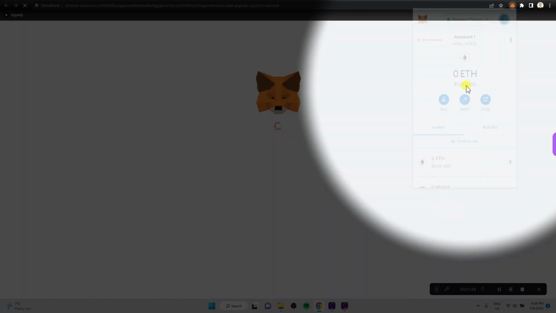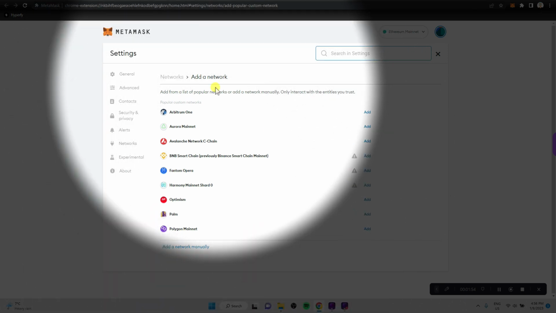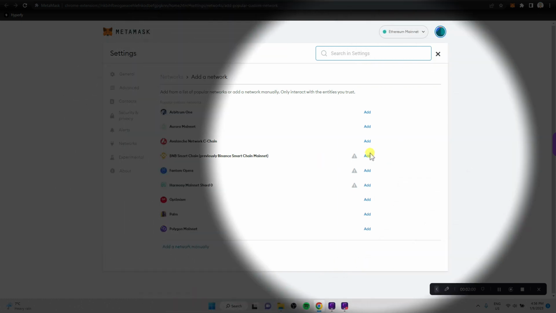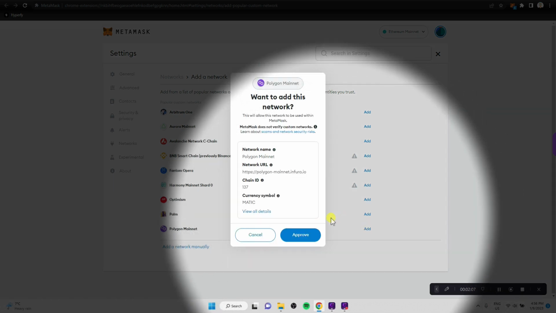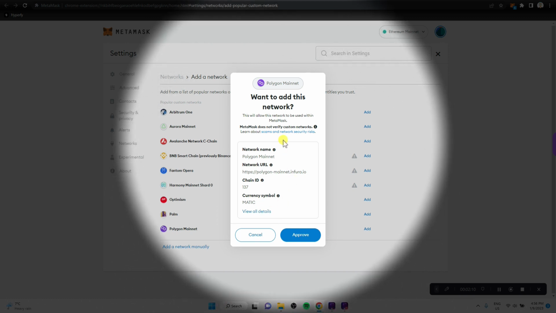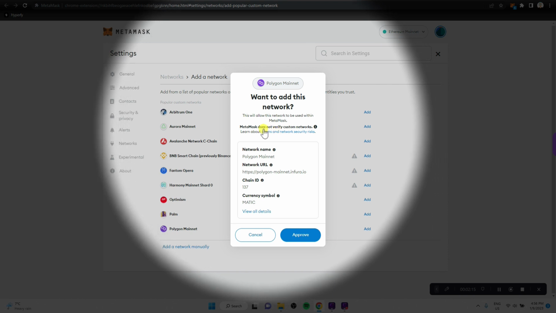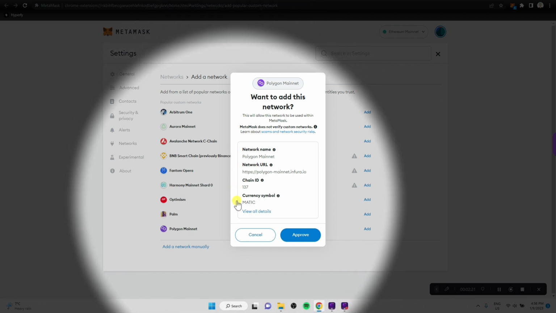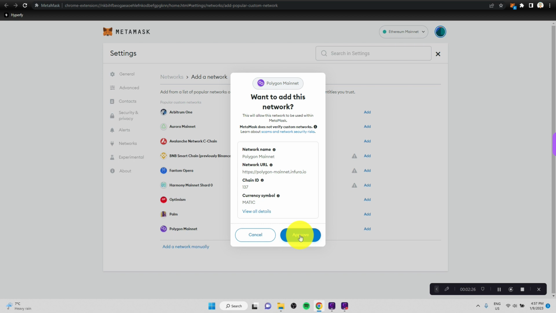Actually, you do have an add network button here, and some of the more prominent networks are already visible here on the front page, like the Binance Smart Chain. You can just add it here by clicking add, or the Polygon mainnet. You can just click add here, and you can add the network in this way. As you can see in the pop-up window, it will show you some of the data that it's using to add to your MetaMask wallet. You can quickly double check it in here. And sometimes, just sometimes, you will have to add this data manually to that MetaMask wallet. In this case, we can do it automatically.